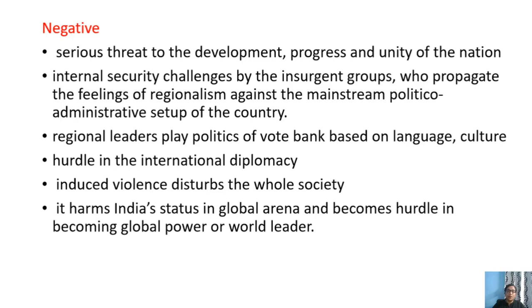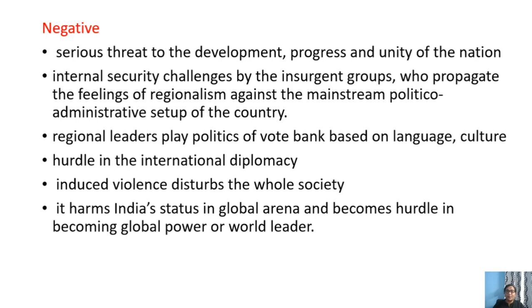Now, speaking about regionalism, it also becomes a hurdle in international diplomacy. As in 2013, we saw how Tamil Nadu regional parties were against the Prime Minister of India attending the Commonwealth Heads of Government Meeting, that is CHOGM, in Sri Lanka. These actions have their direct implications on the relations of India with Sri Lanka or other countries of the forum. Or in the case of Mamata Banerjee, who was not agreeing to the land boundary agreement and Teesta river water sharing when the leaders at the central level were ready to do it.